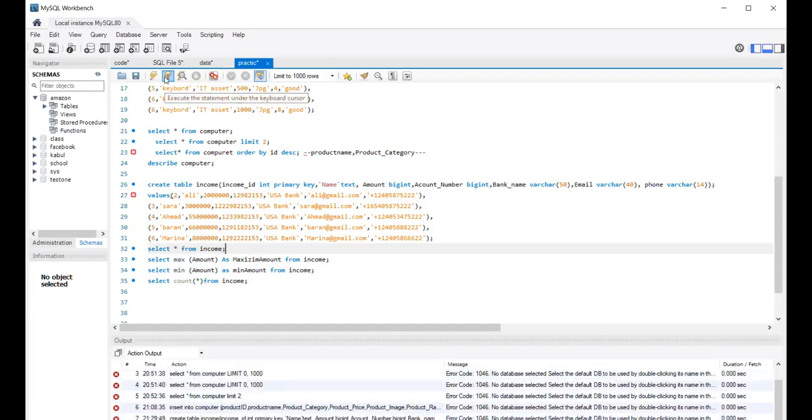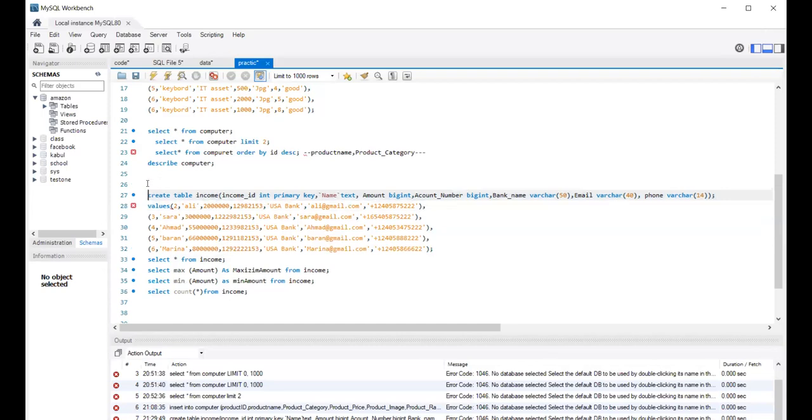It says no database selected. First of all, you created this income table in which database? You didn't even select a database for that. Go to line number 25, right in here, type use, above. No, don't delete.